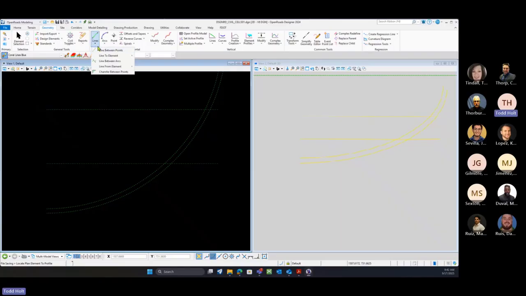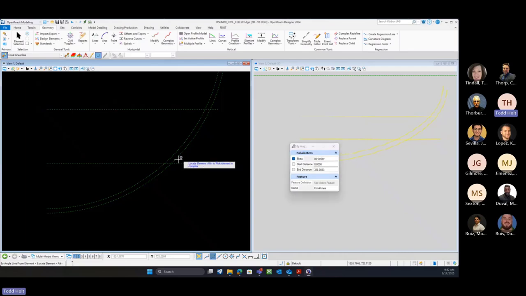So I'm going to do my line. I'm going to do line from element by angle from element. And this is going to be just a little handle that I'm going to use to build everything else on. So I'm going to set this to 90. My start distance and end distance, I'm going to put this as 1 and 1. And this will be a, say, control handle.